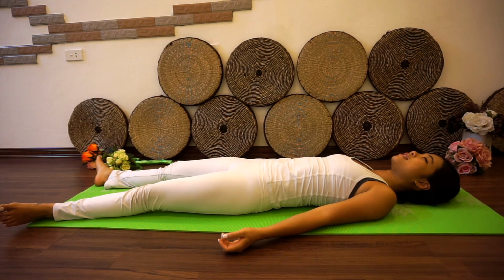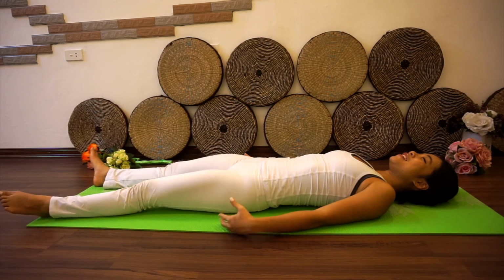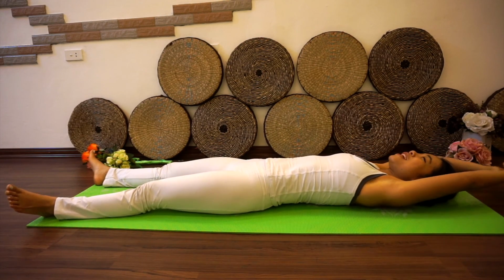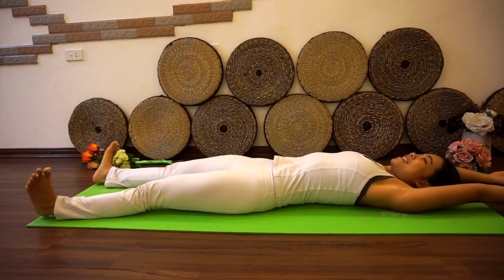Soften everywhere. Feel the softness of your eyes. The softness of your eyebrows. Your forehead. Reach your arms overhead if you want to. Lengthen your entire body on the mat.